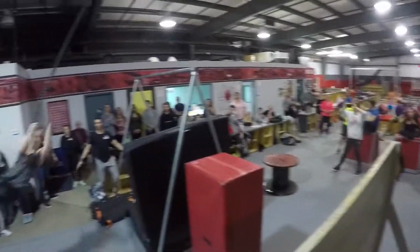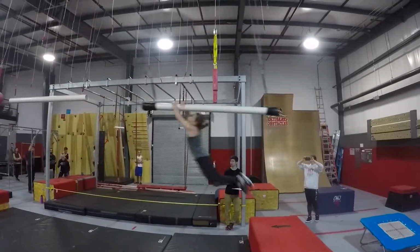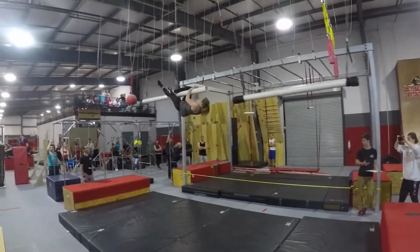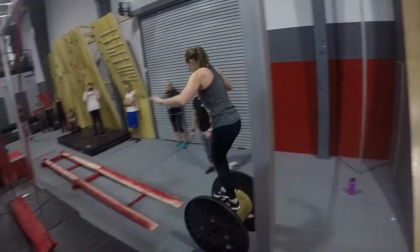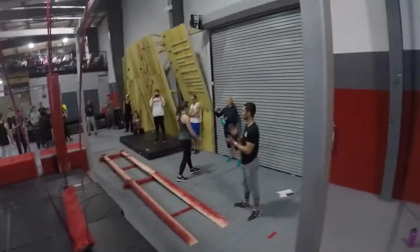Finally, coming in first place overall for the females was Alyssa Beard. So Alyssa was able to actually get to the exact same obstacle as the other 2 top females. She ended up going out on that balance tank as well, that uphill balance tank, just proving to be too difficult for any of the female athletes in this competition.